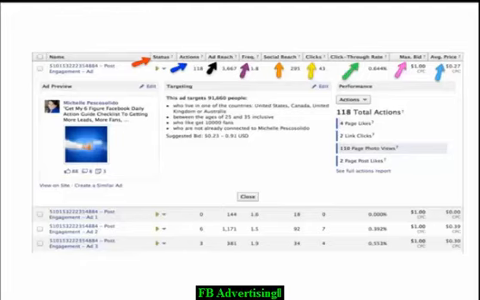Social reach is the unique people who saw this ad because of social interaction. So 295 people have actually seen Jane Doe interacting on this ad or on my fan page. The clicks simply mean the action that people actually took to click to figure out what the heck I was offering right there. The click-through rate is the percentage of people who see the ad and click through to get to that ad.